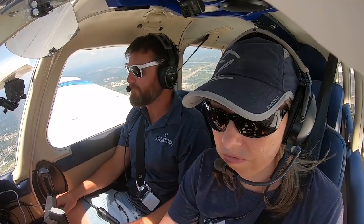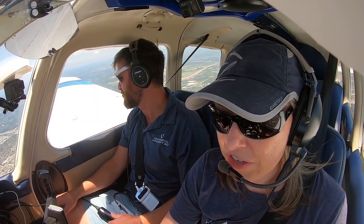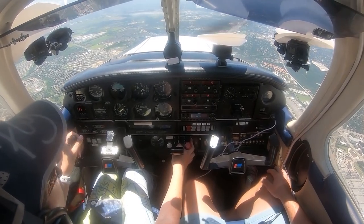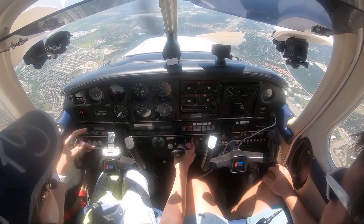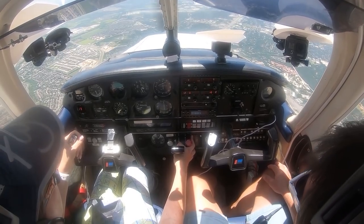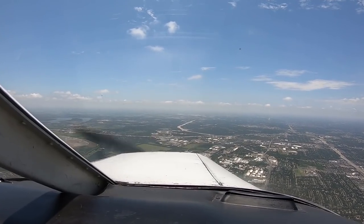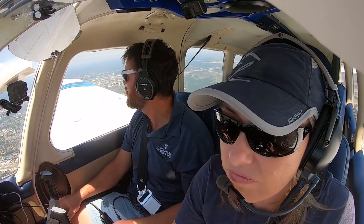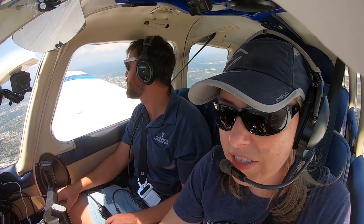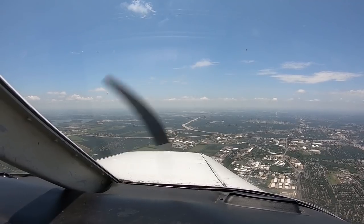Yeah. Generally. Cherokee 51 Whiskey, maintain VFR 2,500. 2,500, 51 Whiskey. Delta 2981. I do not want to get that guy's wake. 12 o'clock and about 3.5 miles, a Texan 2. Hey, it's pretty far. About a 2 mile left. Cherokee 51 Whiskey, traffic will be off your right, passing in front of you, a Citation at your 2 o'clock and 3 miles. In sight, 51 Whiskey. 51 Whiskey, right to follow that traffic and make straight in runway 17 left.